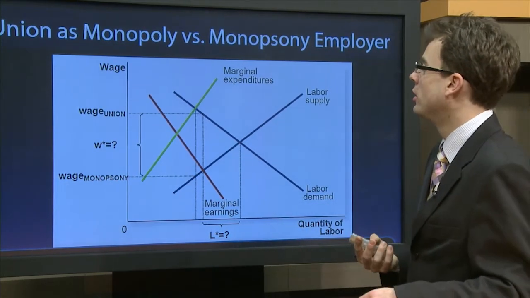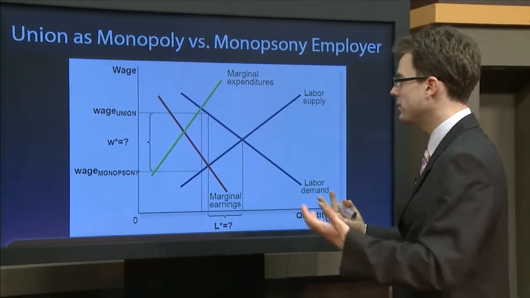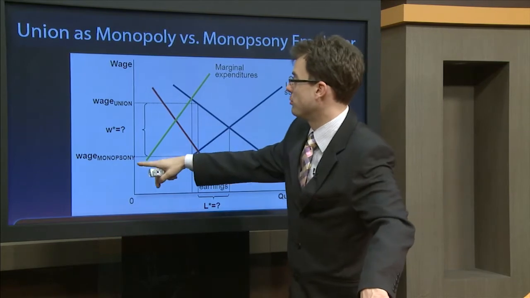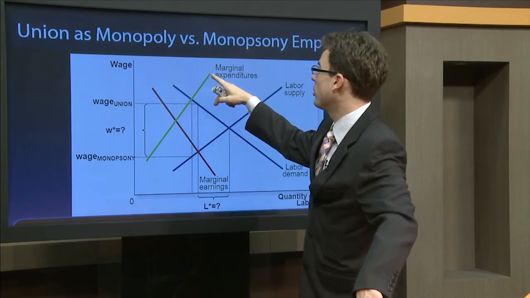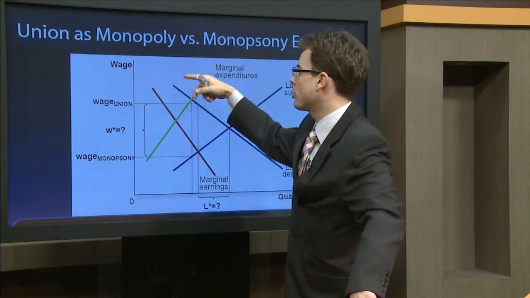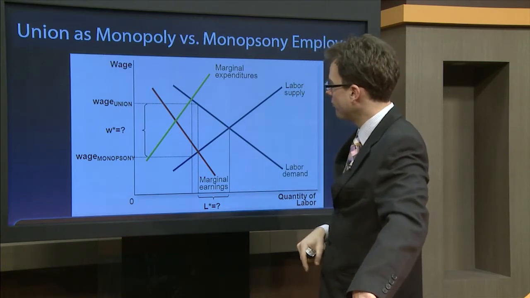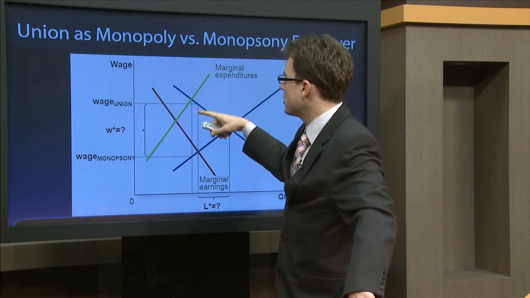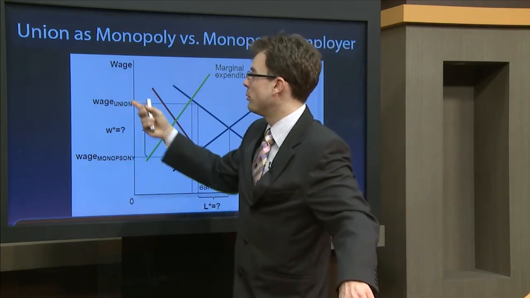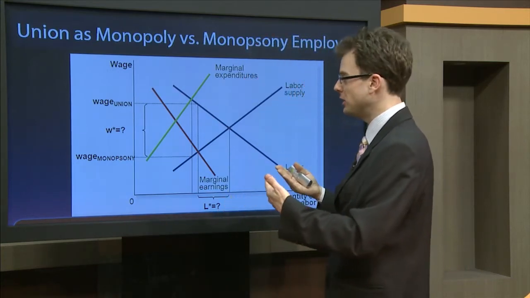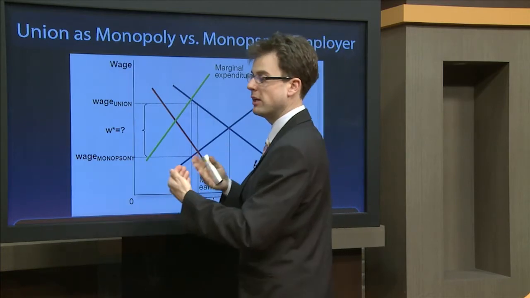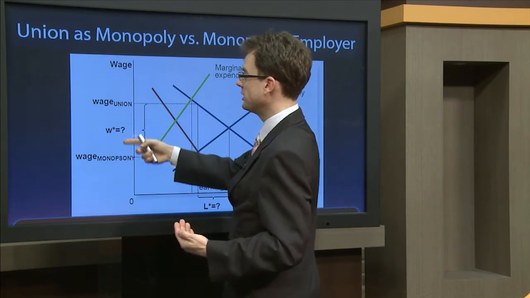Now, if we have both market power on the supply side and market power on the demand side, we could have this situation illustrated in this figure, where the monopsonist employer faces a marginal expenditures curve. The union, who is the monopolistic worker, faces this marginal earnings curve. And generally, it is unclear which wage rate and which level of employment these two monopolies will agree on. We should think that in this situation, there will have to be bargaining between the monopsonist and the union, and maybe, depending on the ability to bargain, any of these wages is possible.